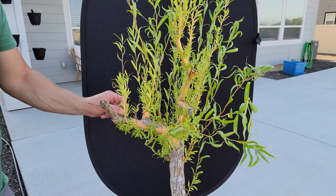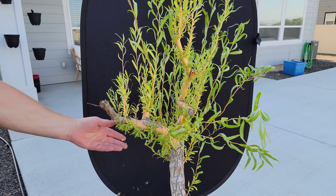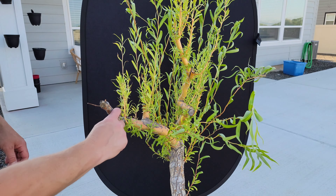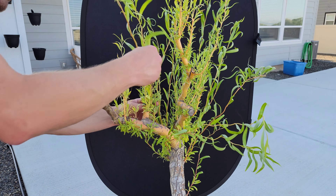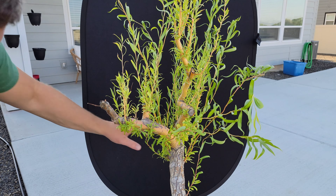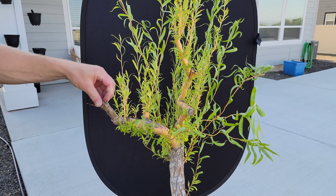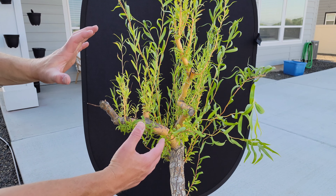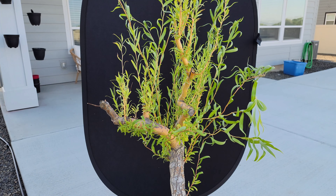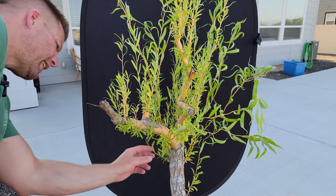I've been fortunate with this one as it hasn't experienced a ton of dieback, but here's a quick backstory: I had this stored at my girlfriend's house in her yard for a few years, and then she moved in with me in my apartment. I had to move everything to my patio, which was north-facing. These need a lot of sun in my experience, so a friend let me store it in his yard. I was nervous about the watering situation — he had sprinklers but things can go wrong. So my strategy was to hack it way back and repot it into organically rich soil to hold more moisture, putting less demand on the roots for water. Even doing that, it still experienced some dieback, so I'm glad I did it.